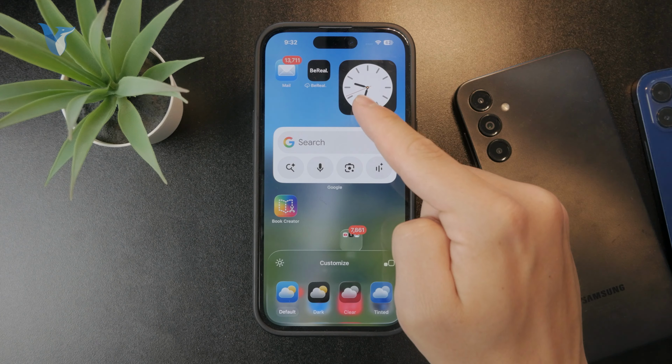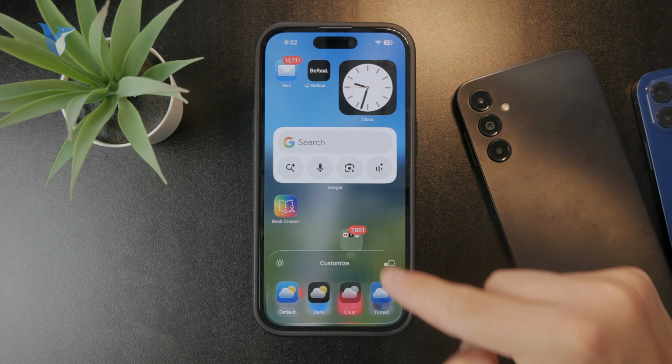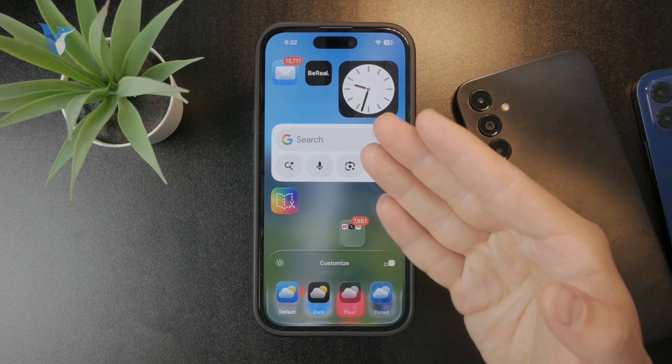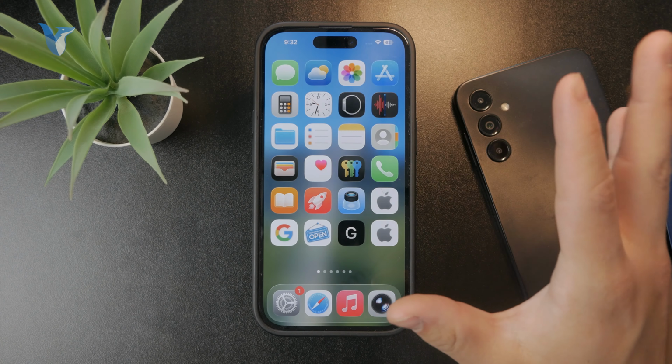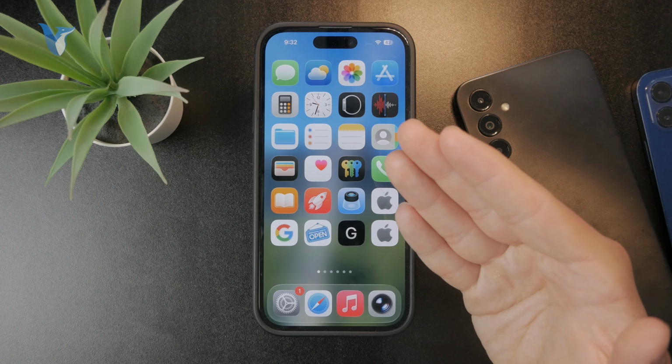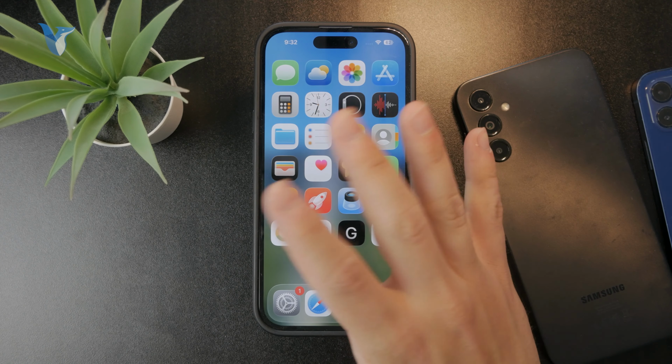As you can see, now it's a little bit smaller, also showing me the text below the apps. But if I make it bump up, it's larger, and without the text, then this applies to all of the apps across your home screen, right? So if that's the thing which you are looking for, that's the first way how you can resize the app icons.